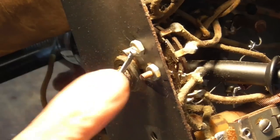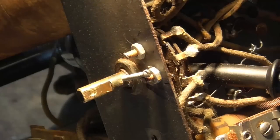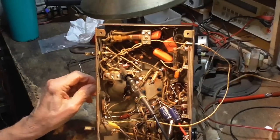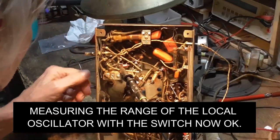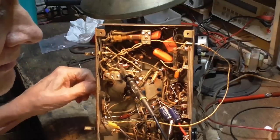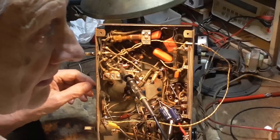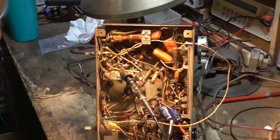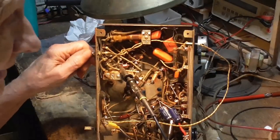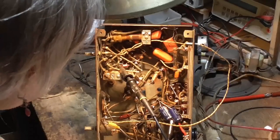Okay, I've got the indexing in there. Now we can only go between the two positions. At the highest frequency we get, this is not working. 893. 787 to 893. That's not even remotely correct. And the other one does not work at all. So there's still something screwy with the oscillator.